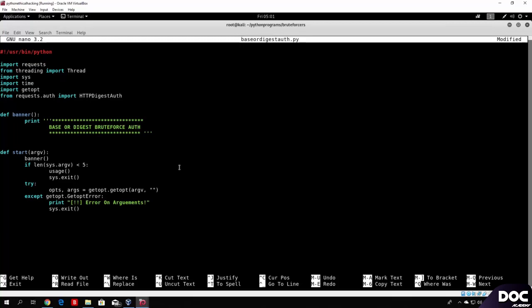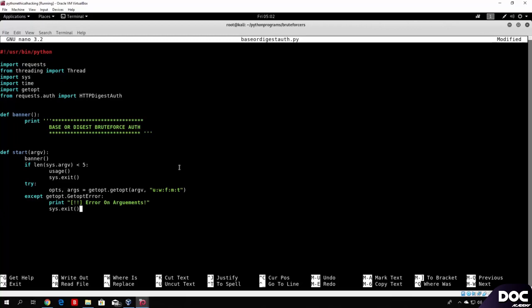But for now, for the username, we will use u. For the URL, we will use w, or pardon me, you do not actually need to separate it with a comma, you separate it with the colons, so u:w. For the actual file containing our passwords, we will specify simply f as a file. For the method, we will use m, and for the threads, we will use t. So simple as that. Okay, so let us continue with our program.